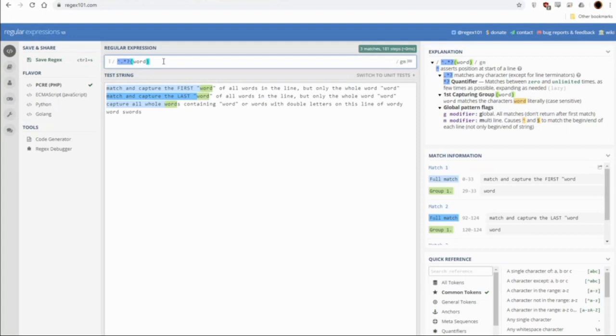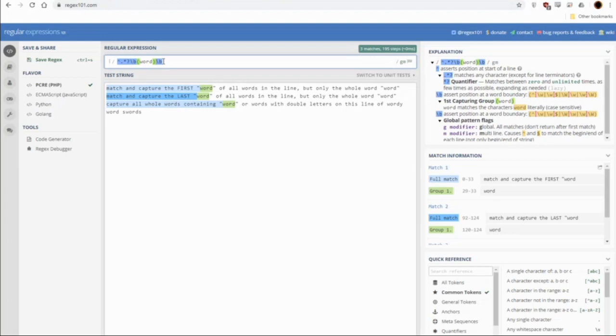So I could do that a number of ways. I could do that with lookarounds, but the easiest way is probably just to do it with \b for the word boundary. So as you can see, that last line moved over to the second or the full word, because the first instance of word was "words."